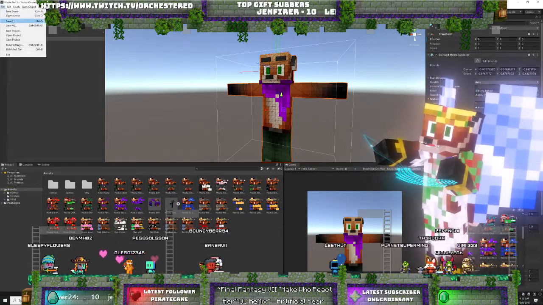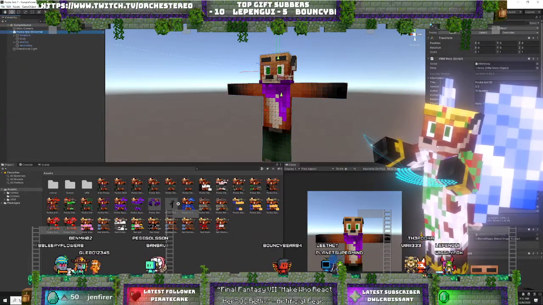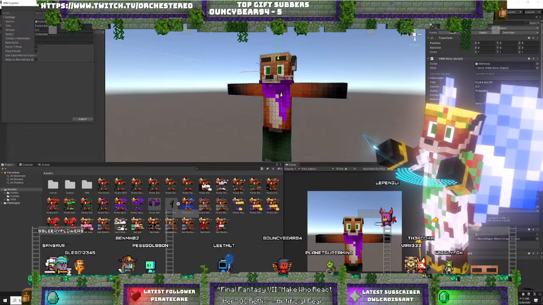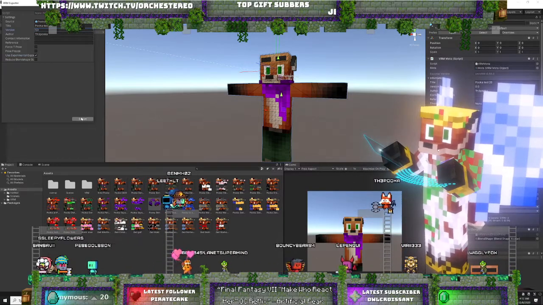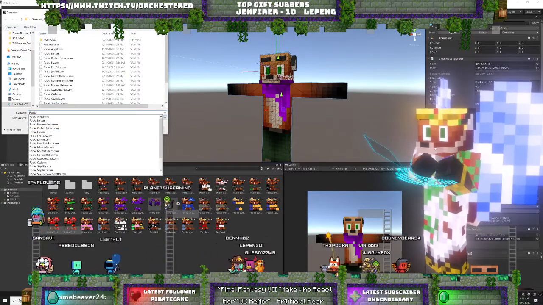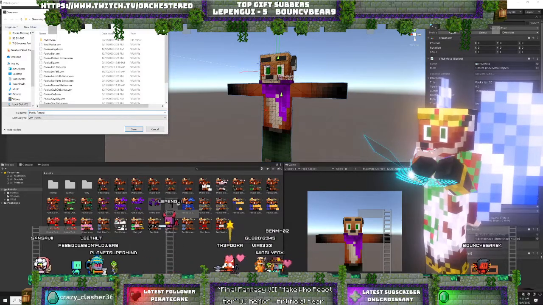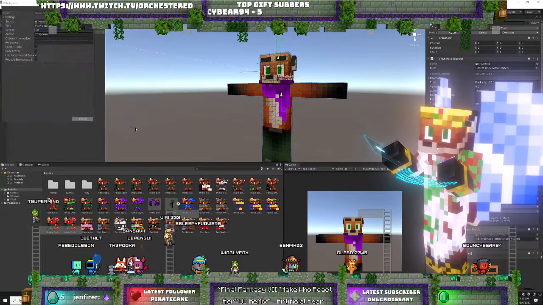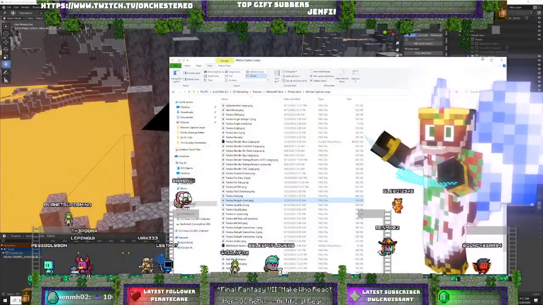And then file. We're just going to do a quick save here. Select the entire thing. Export humanoid. Model 1, export. And we have Pooka Penguin. We're gonna call it penguin scarf. Save. Alright, there we go. Now that should be all in there.